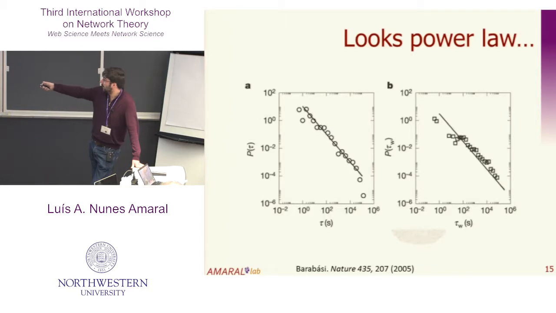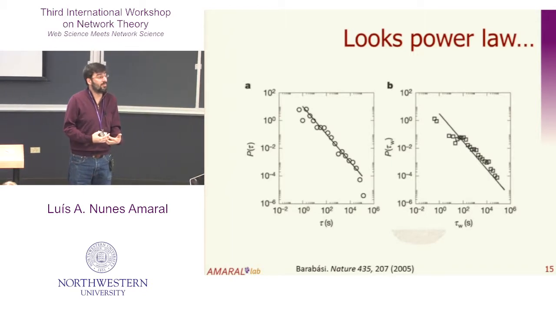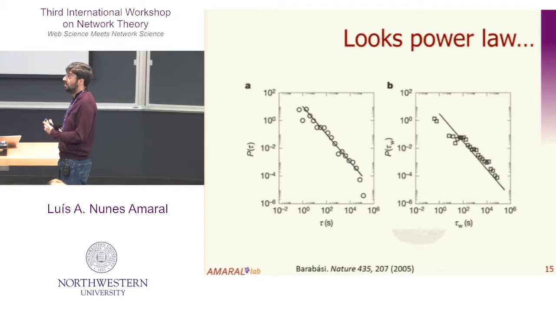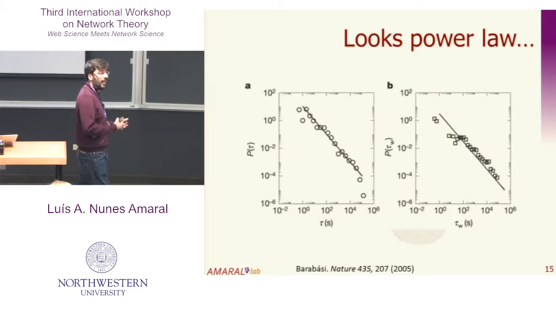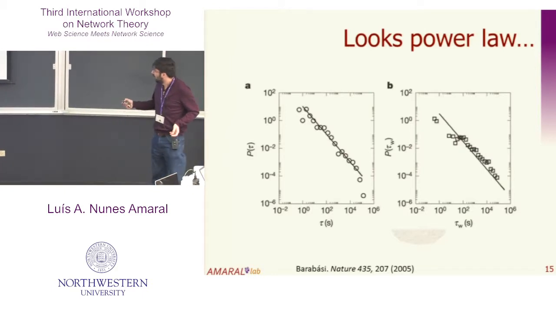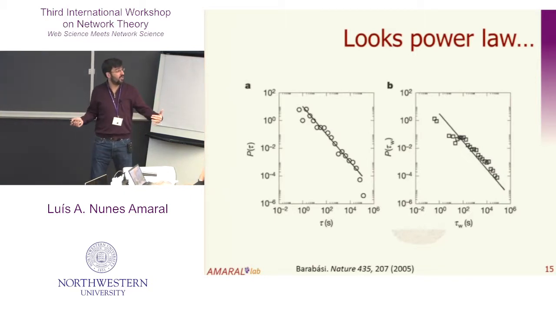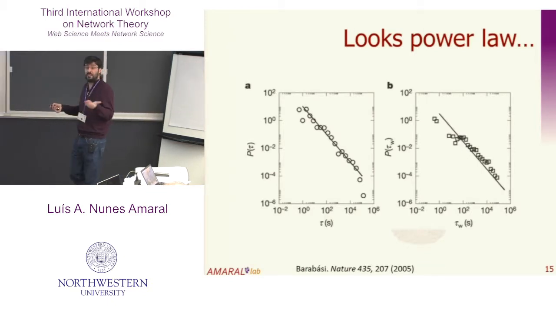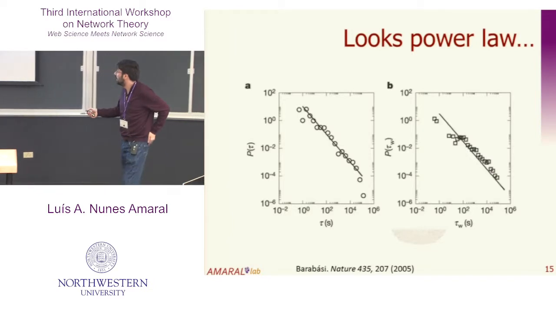And in this particular case, the claim was that the distribution of intervals between consecutive emails was decreasing as a power law. And this was understood as saying that, well, if it is a power law, it's not a Poisson process. So if it is not a Poisson process, maybe there is some other strategy and some other mechanism that is describing what's going on and how people perform or switch between tasks. And again, you could say, I have lots of data, I can do the analysis, I can come up with a result, and this should be enough evidence for trying to build a theory that explains this particular behavior.